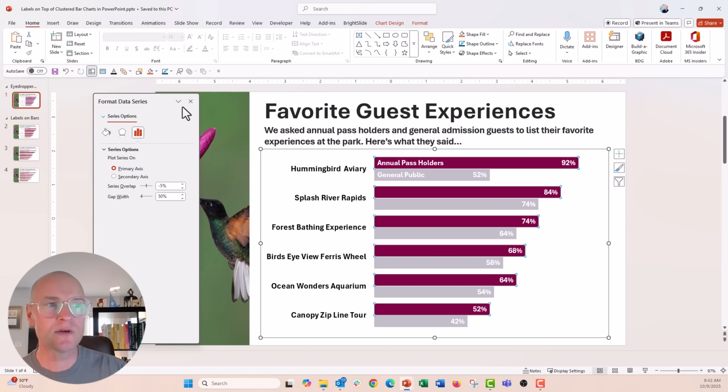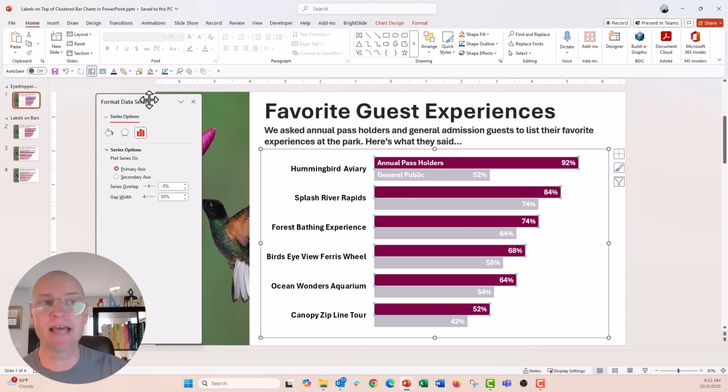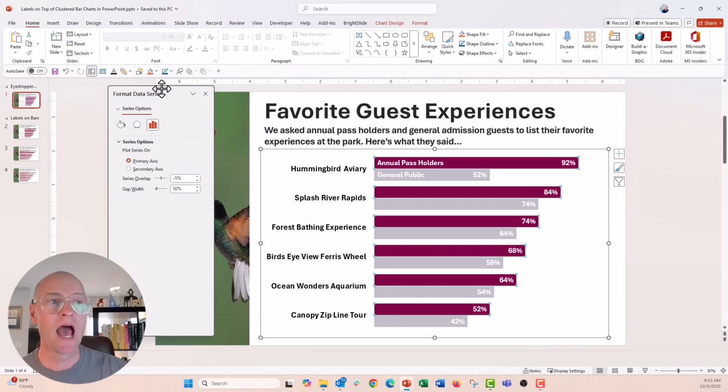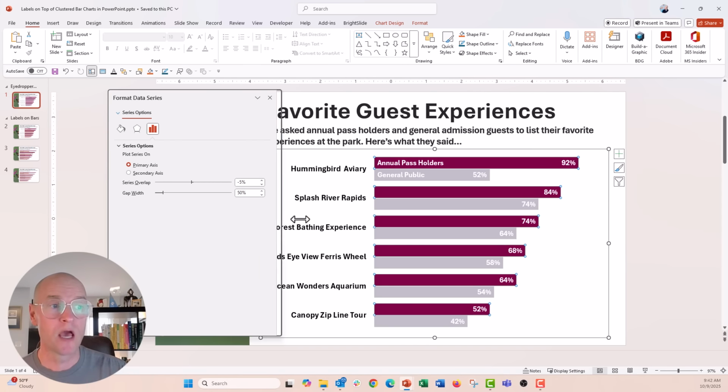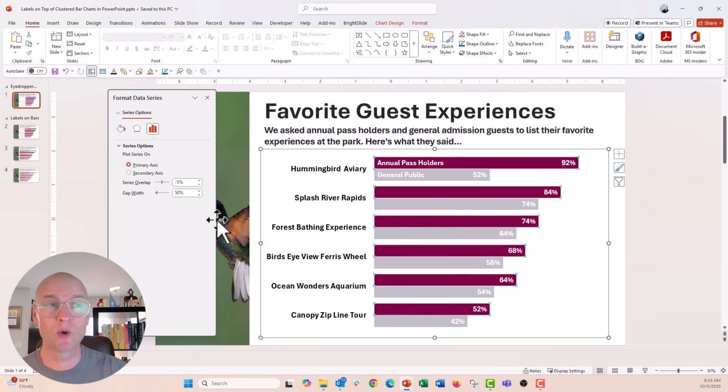Very nice. You can also click on this down arrow and you can see move, and when I click on that, that's going to detach the pane and I can go ahead and move it. I can go ahead and resize the pane up and down if I want to. I could even resize it out like this. This is a really great way to take screenshots of your pane if you're doing training documentation or things like that.